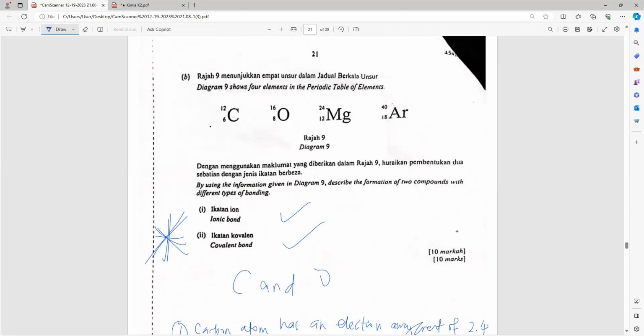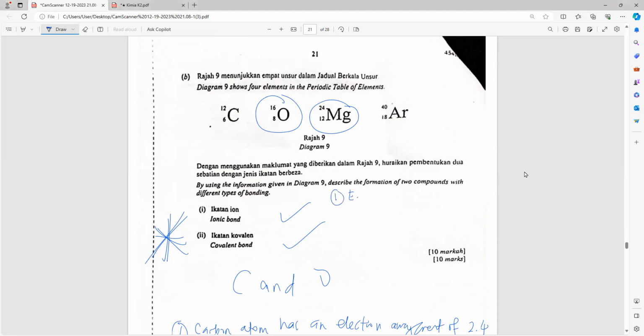Let's do the ionic compound first. Which one is the ionic compound? If you want to get an ionic compound, which one will help? MgO. Teacher doesn't want to hear just one person giving the answer; teacher wants to hear all of you, at least I know you're trying. Very good, MgO. So how are you going to start your sentence? At least 4 marks here for ionic bond. What's your first mark like?